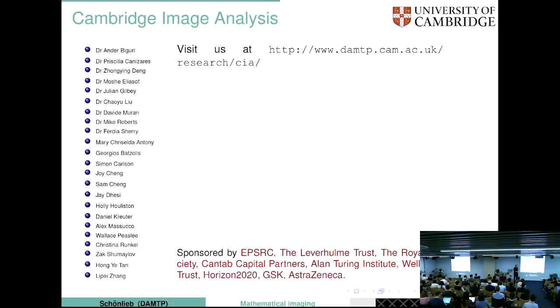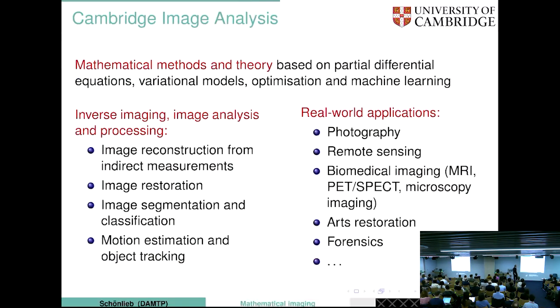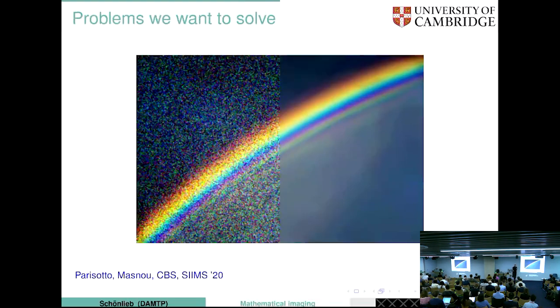But basically today I want to talk about what that whole list of people actually work on, which is a lot of real world, but also modeling problems that we get whenever we start talking about imaging problems. So these are things like reconstructions, restorations, segmentations, motion estimation, because in the real world there's a lot of issues and lots of possible applications where we would want to use better and more improved methods for this.